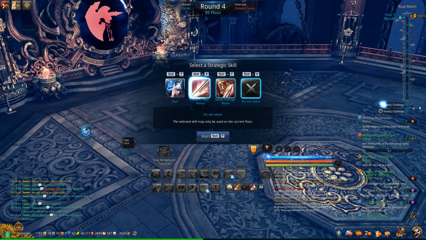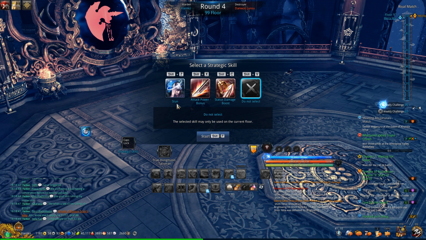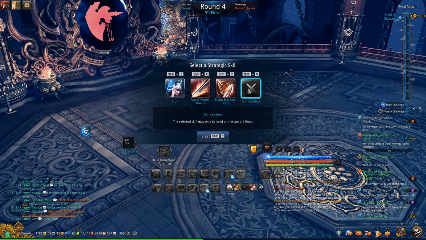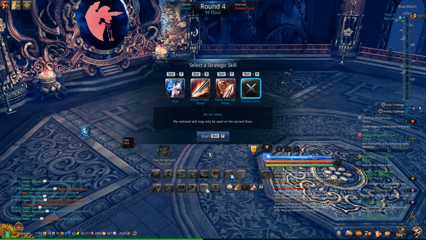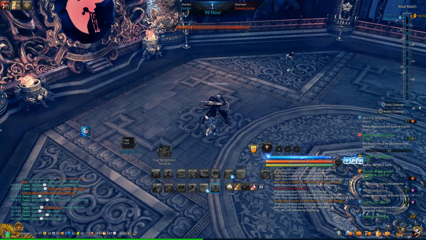My axe will be your downfall, and we got a really nice buff from that. We're not going to choose anything. However, you can choose stun or status damage if you want, but I'm not going to choose anything because honestly we don't really need it, and we want to keep all three of these buffs for floor 100 and see what we get.